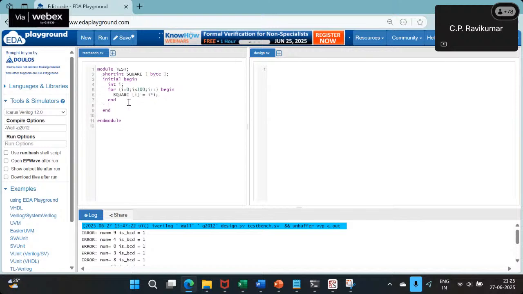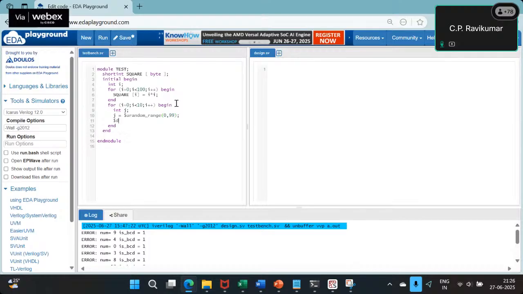Then later I can say square of, let me create some random numbers. So let me create int j. j is $urandom_range, let us say 0 to 99.